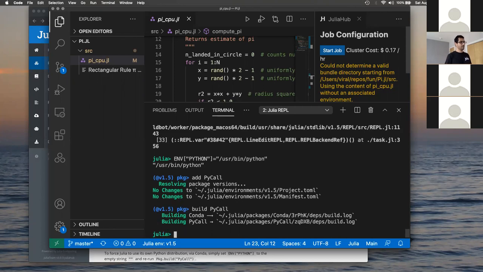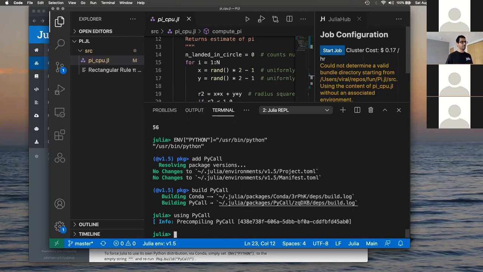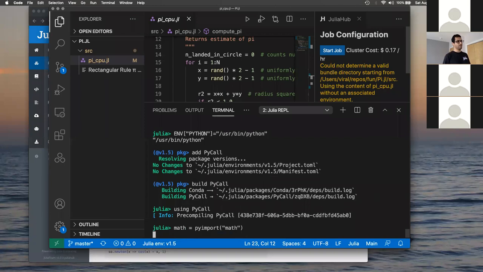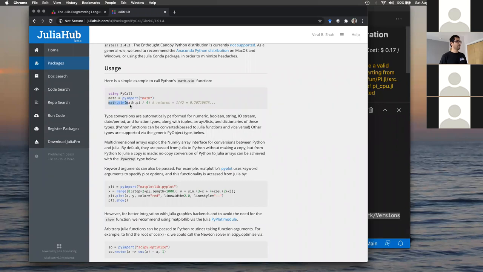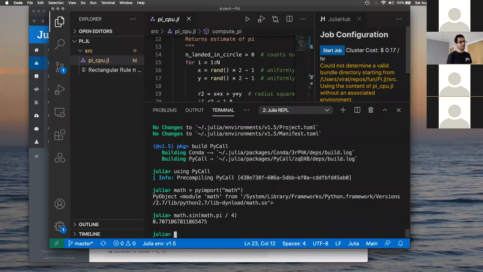Okay, so if I now go using PyCall. The first time you use a Julia package, you have to precompile it. This happens only the first time, and sometimes it can take a little bit of time if it's a very complex package. I think PyCall is not too complex, so it will be ready to use very quickly. And now that I have PyCall going, we can pick some examples from here and go using PyCall. We are going to pyimport the math module. You can see it found where my math module is in my Python on my Mac right here. And then I can just go ahead and call sine of pi in Python. That's actually calling the Python sine and the Python pi, and we can subtract it from the Julia version.